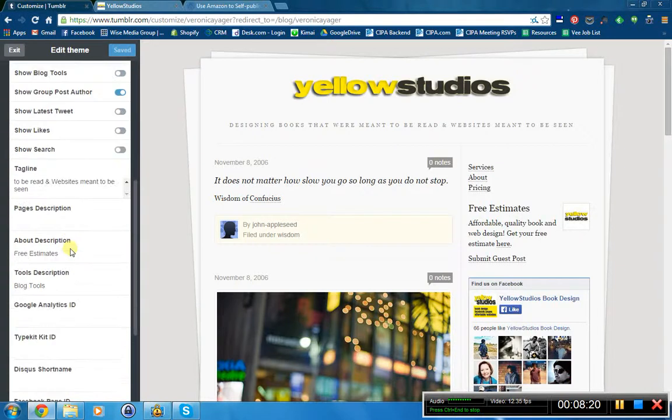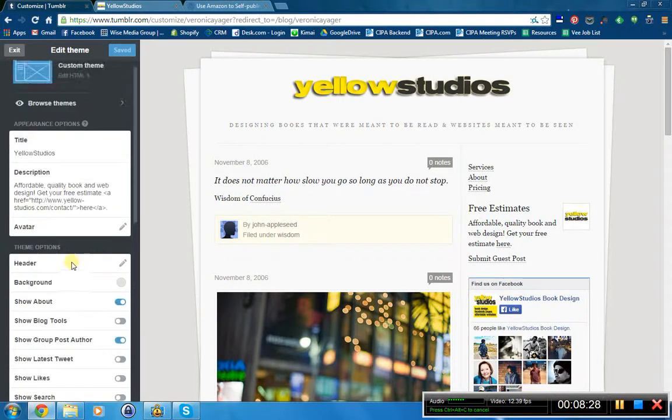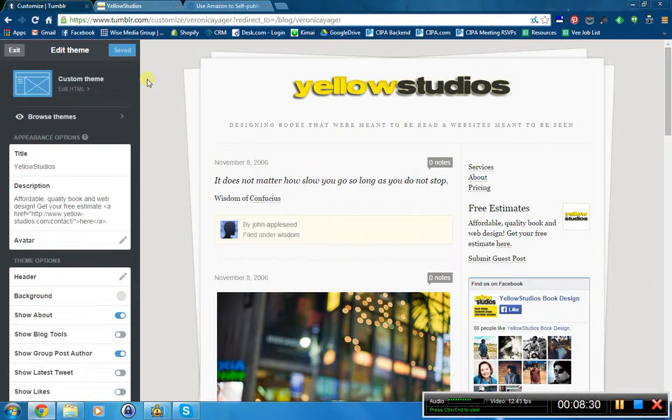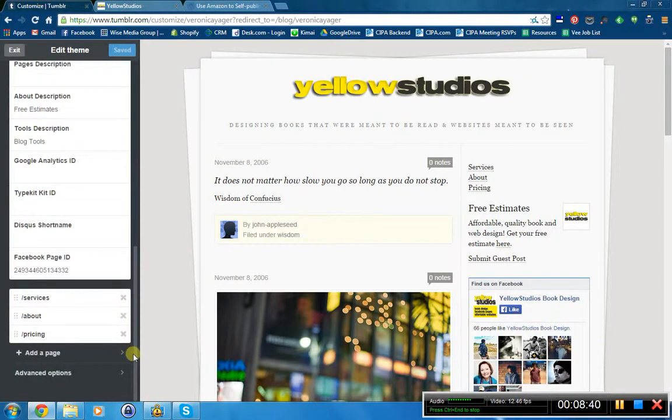All right, so I'm going to show you how to edit and delete a page, or add it. Over here, it's kind of hard to see this, but if you hover in between this dark gray box and then your page, you'll get a scroller bar. So you'll want to take that bar, click it, drag it all the way down to the bottom. And these are your pages. So I've got a services page, about, and a pricing, and that's reflected over here.